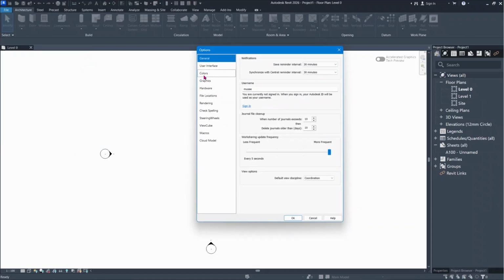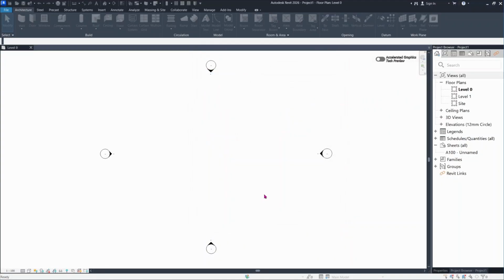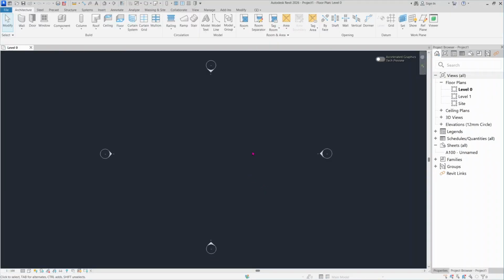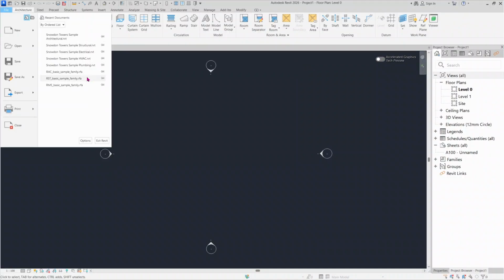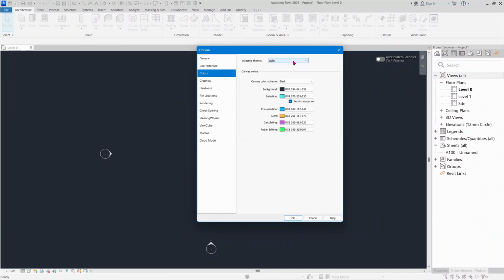Then we go back to Options. If you want to change to light, you can change to light, and also change this one to dark, and okay, it's changed like this, and the working area is dark and the other section is light. If you want to use all the same color, you go to Options, Color, light or dark. I want to select Light now and use light, okay.